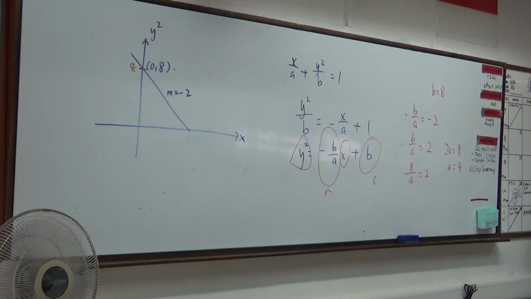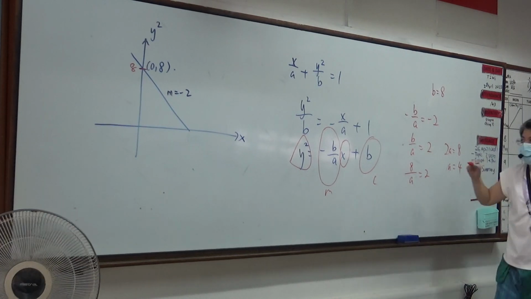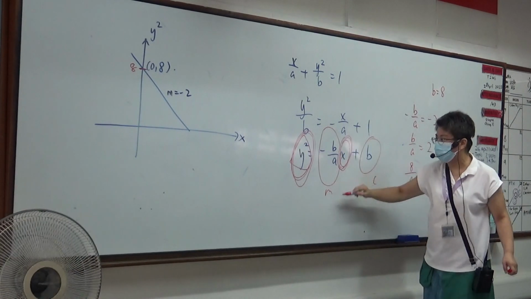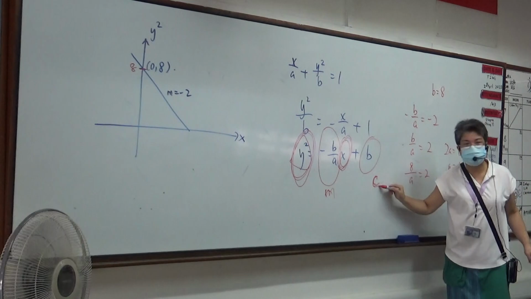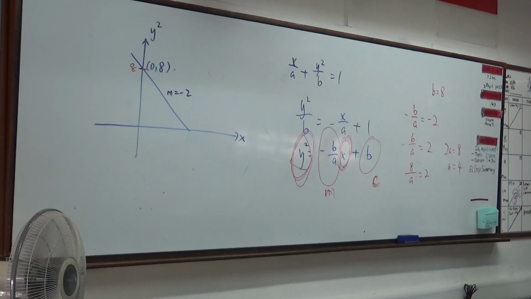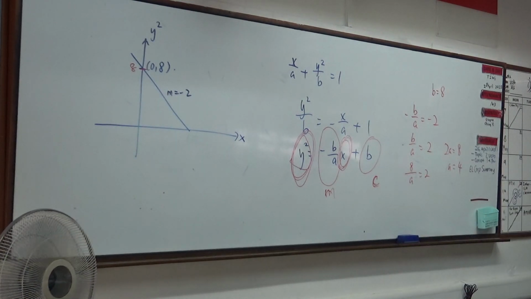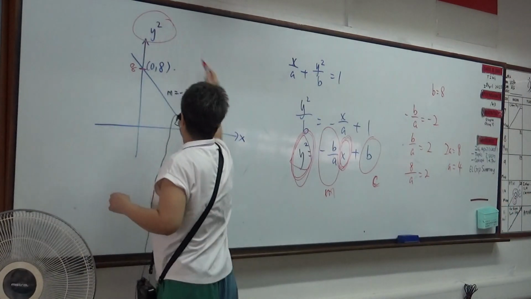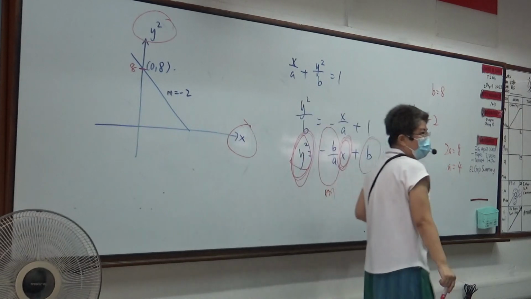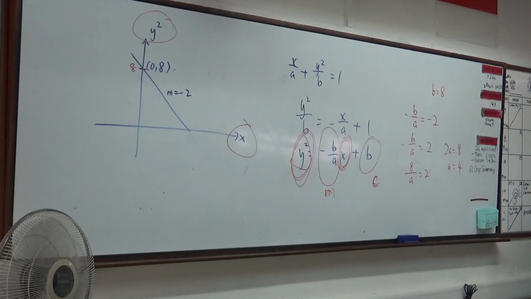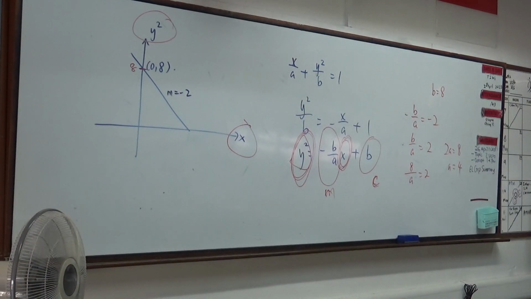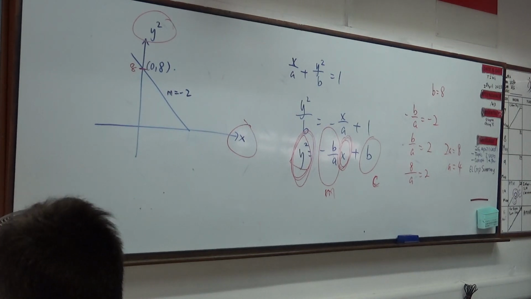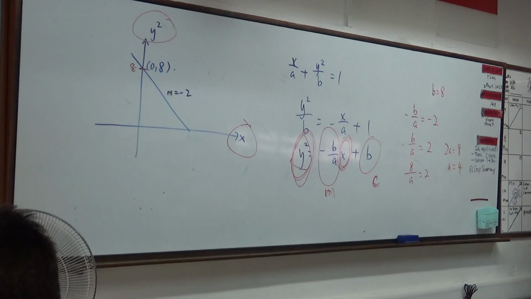Yes or no? Okay, so you see, once I know this is the vertical, this is the horizontal, this will be my m, this will be my c. And then I can compare and get the answer. Do you understand? So the important thing is to recognize what is my vertical axis and what is my horizontal axis. Are you clear with what I'm saying here? Yes or no? Okay, good. Last example. Example 4.